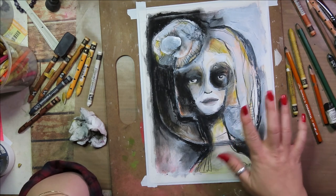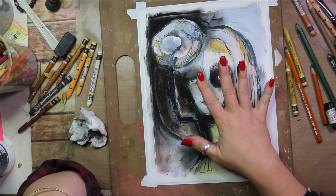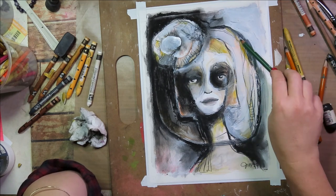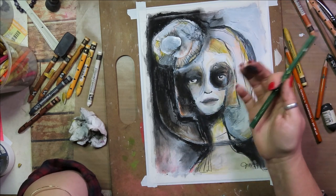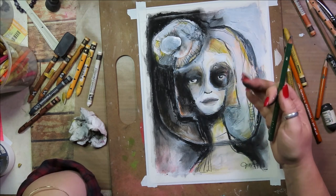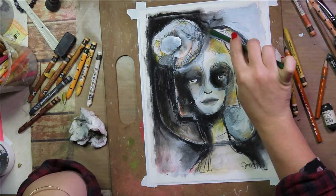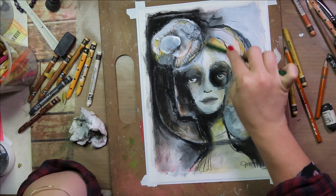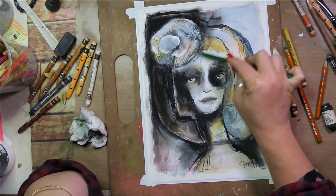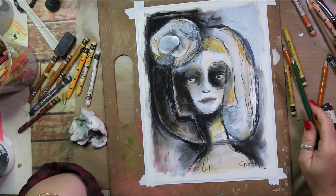But I did, however, dig that because I had so many layers of the Neo colors and then the gesso and the Neo color and then the pencil and all that, when I would go in digging with this, it would lift and you would see the under layers of the initial layers that I had laid down with color and stuff. I totally dug that. I thought that was a really cool effect. So right there, look, when I do that, it lifts and goes back down to the initial color that I had in there. I could just keep going and going and going, you guys.